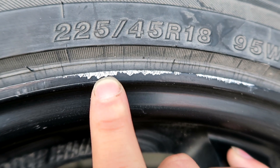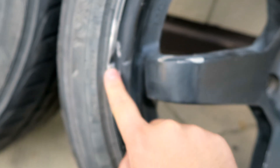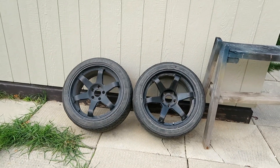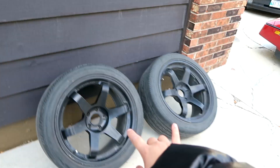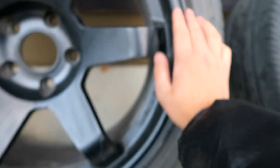There's some curb rash here — this is probably the worst rim. There's some damage there and there, and this spot here is the worst. I don't know what the guy hit. He said they came on the car like that. They look really good overall though — these are the wheels I've always wanted for the car. One of the cool things about buying used wheels is I can customize the color exactly how I want it. The other two wheels are in a lot better condition. There's just a small little nick on this side but the rest of the wheel is pretty clean.